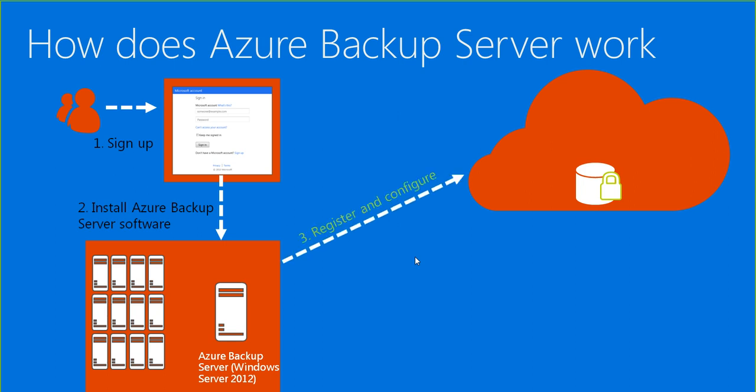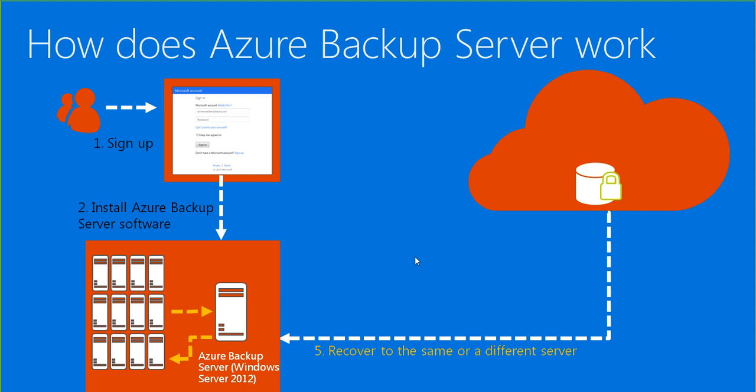Now, along with this, you need to download the recovery service vault credential and register your Azure Backup Server. It's just a one-click download, and when you register and configure your Azure Backup Server with the Azure portal, then you can run your backup. The backups are fully encrypted and fully compressed, to make sure that there is no data loss. We know that security is very important, so we provide 256-bit encryption for our customers to make sure that it's fully secured. And then when it comes to recovery, you can restore to your original location, or if you want to recover to a different server, you can do that too. All those functionalities are available as of now.